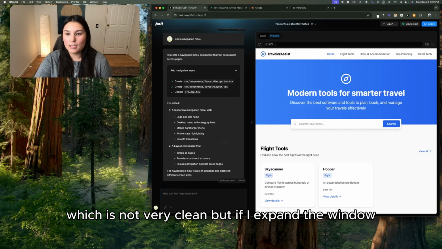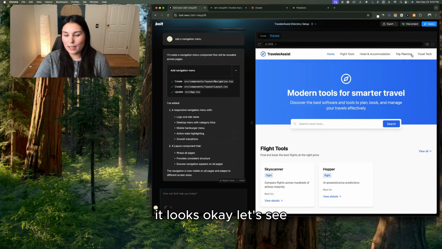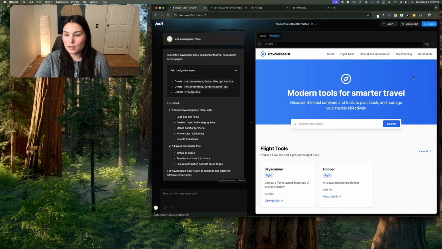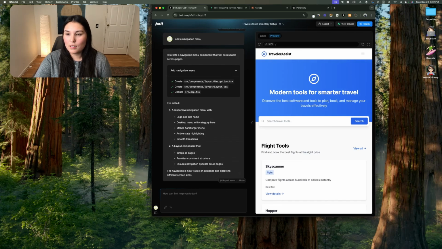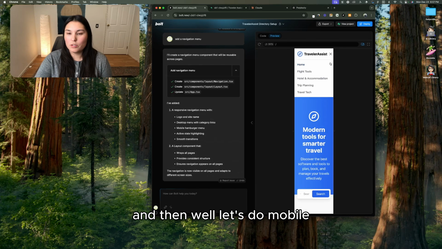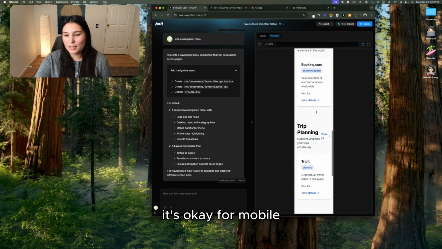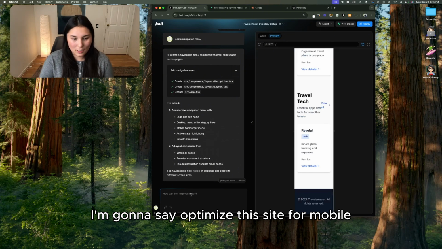But if I expand the window, it looks okay. Let's see. Awesome. And then, well, let's do mobile. It's okay for mobile. I'm going to say optimize this site for mobile.